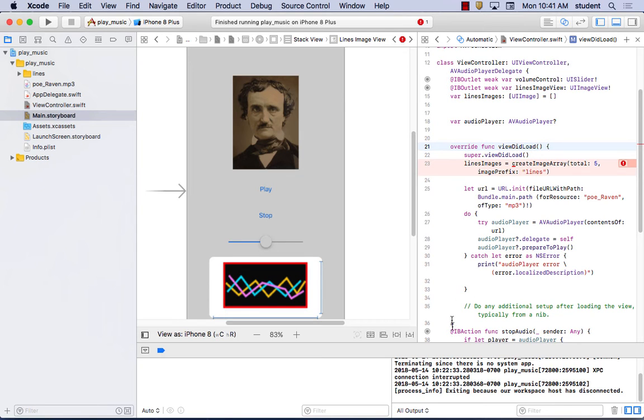So we actually want to be inside here but underneath here, I think. Yeah, I want to be outside the view did load. So I'm going to go down here towards the bottom. I'm going to remove this right now. There we go. So I'm going to make my functions down here.